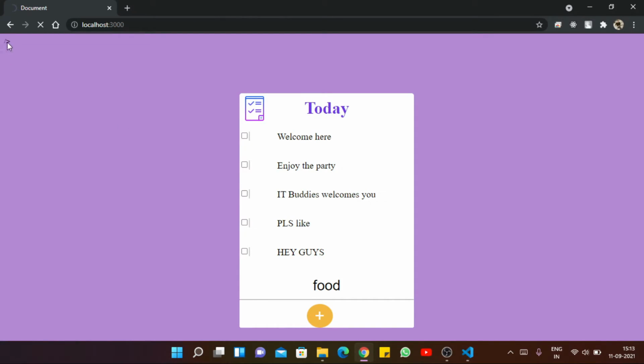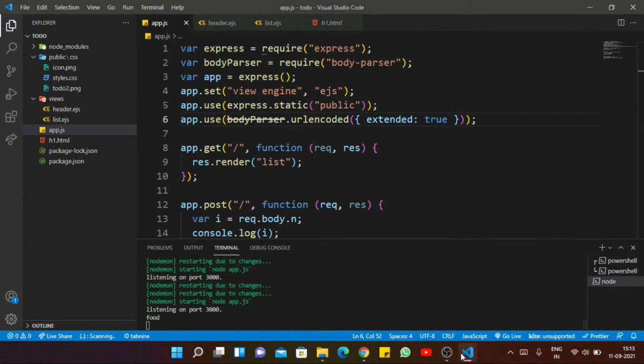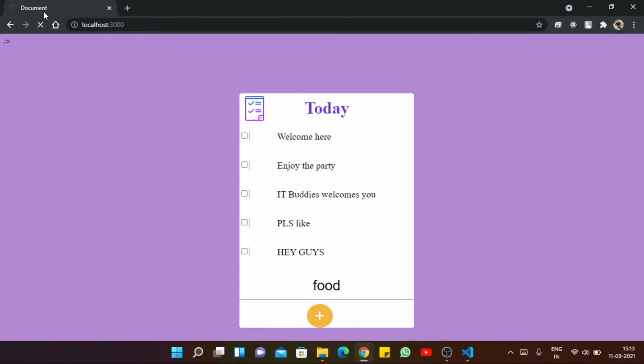But why is this showing? Yes, because there is a typo. So now save the file. Here you can see after adding an item, our page is in a refreshing state.